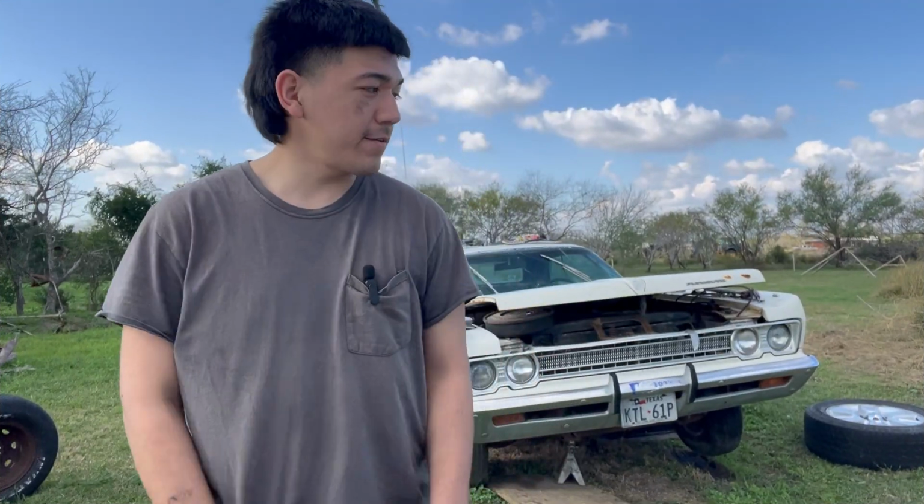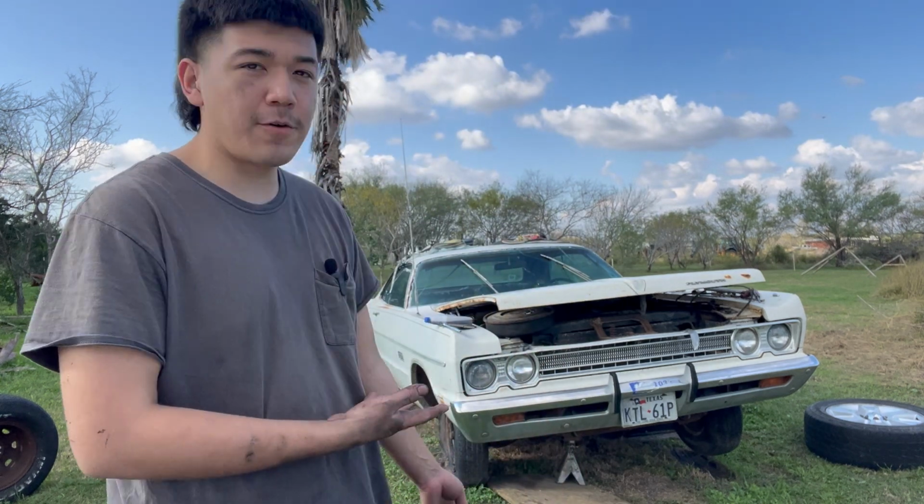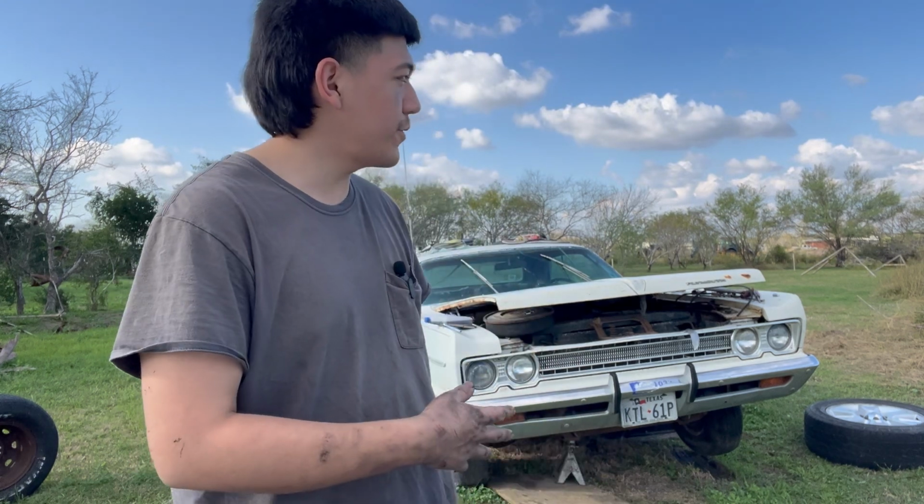Back again where we left off. Already got the starter in, already got the other belt, so we're all set to go. I took the liberty of getting her lifted for us, that way we can just climb in, get started, and do whatever we got to do. It's a little windy, so we might have a little bit of technical difficulties. If we do, no big deal. We'll get through it, as we always do.